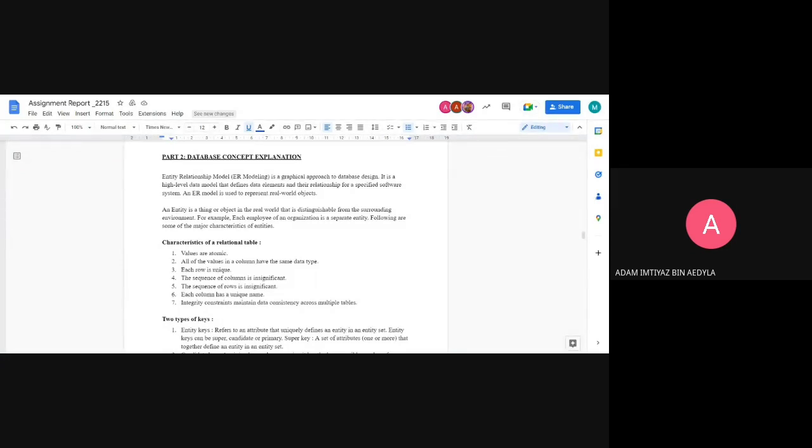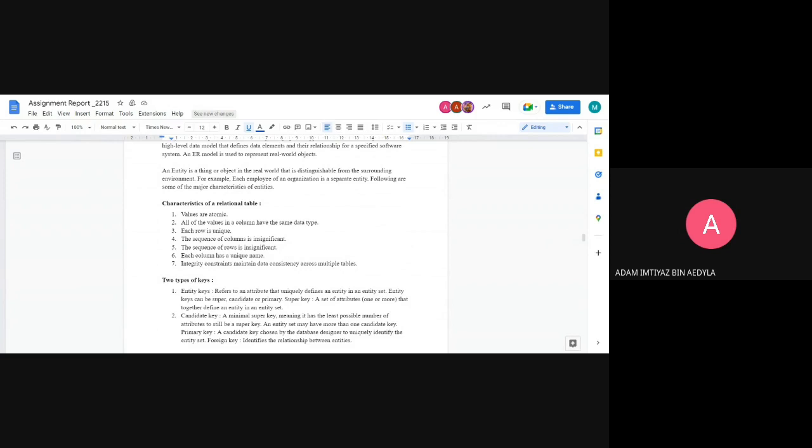An entity is a thing or object in the real world that is distinguishable from the surrounding environment. For example, each employee of an organization is a separate entity. Following are some of the major characteristics of a relational table. First, values are atomic.